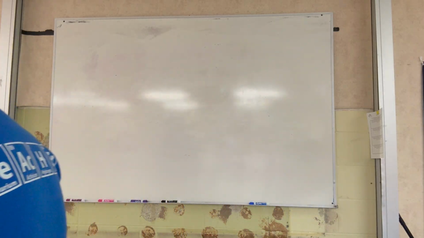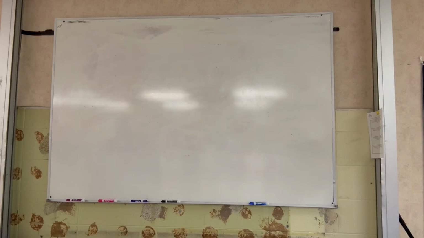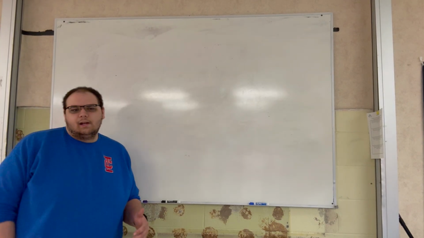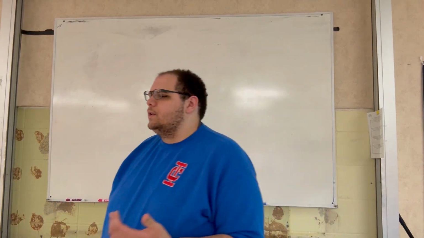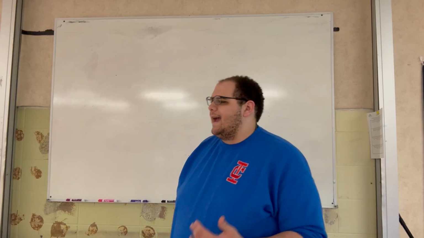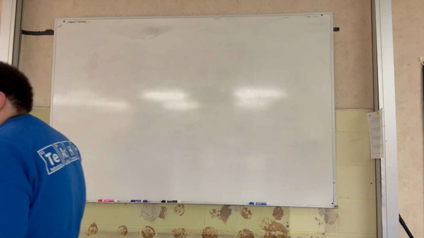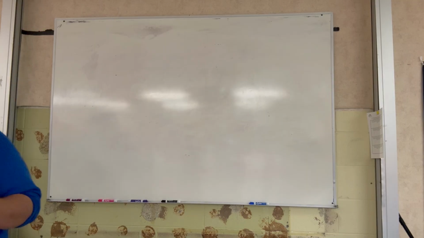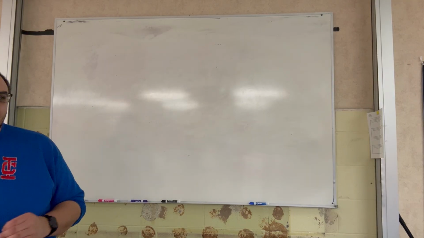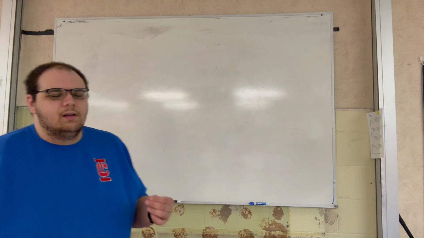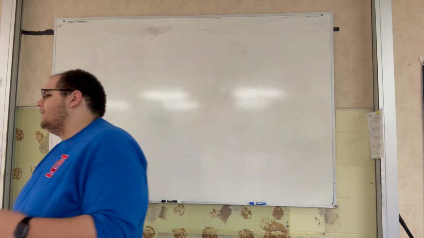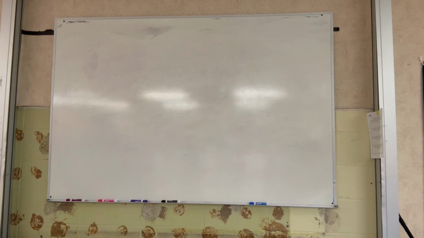We talked about what a theoretical yield was last week. We talked about how a theoretical yield was just the answer to any stoichiometry problem. That doesn't change today. But a theoretical yield in a limiting reactant stoichiometry problem is always the smallest number. Make sure you make a note of that. The smallest number will always be the theoretical yield, and that's going to be the guy that tells you the limiting reactant.